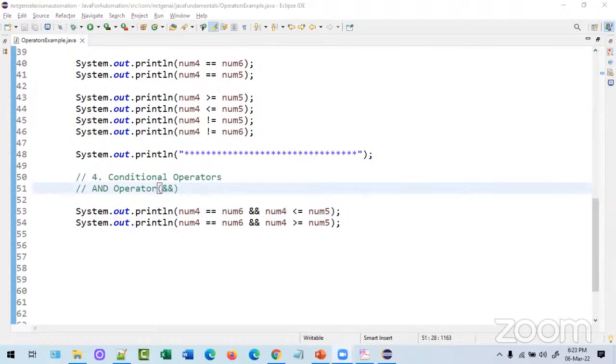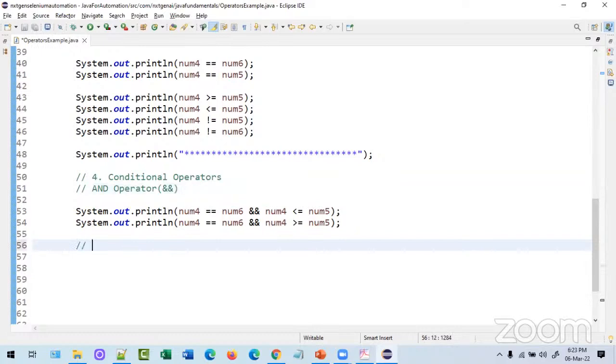Is everyone clear about the AND operator, team? YouTube guys, and what about Zoom? Everyone clear about the AND operator, how it works? You can reply in chat. Okay, perfect. Very simple. In simple terms, to remember this: when we use the AND operator, all the conditions must be true, then only the output will be true. That's how you have to remember. YouTube guys can reply in chat whether you understood this concept or not.